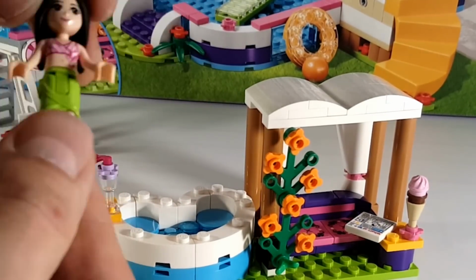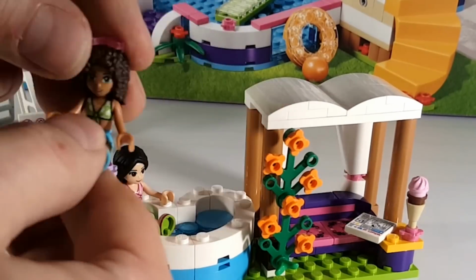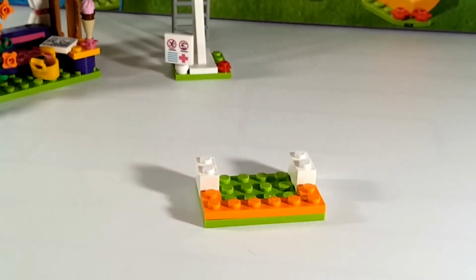And here we have Martina. And here we have Andrea. And they go directly into the jacuzzi. And I don't blame them. I also would want to sit in the jacuzzi right now.